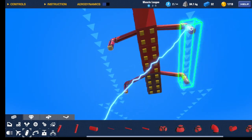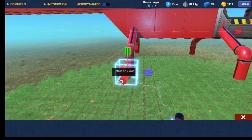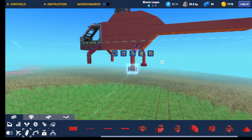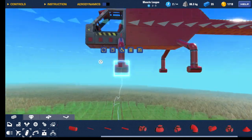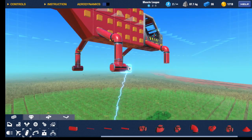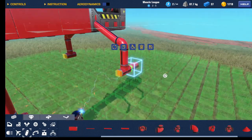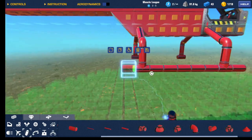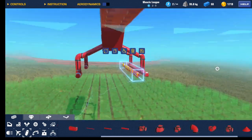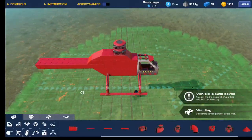Alright, so we're going to want to add those. And then add these to the elbows. Whoops, wrong way. Add these. That. And that works good enough.